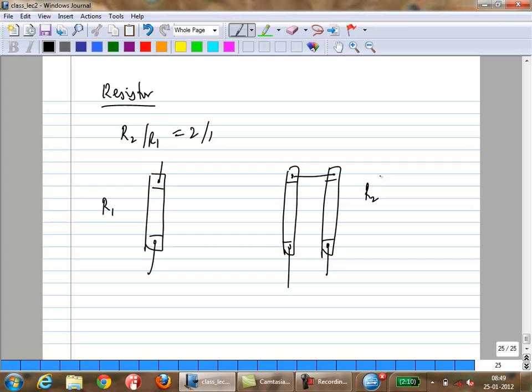One way is what we just discussed. Try to create the same environment. If you look at process gradients, we'll consider in a later class ways to lay out the transistors, or lay out the resistors or capacitors, in such a way that from any direction you look, the systematic mismatch is minimum. Okay.